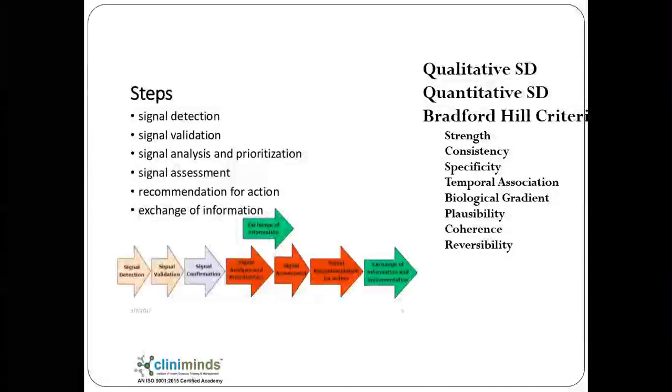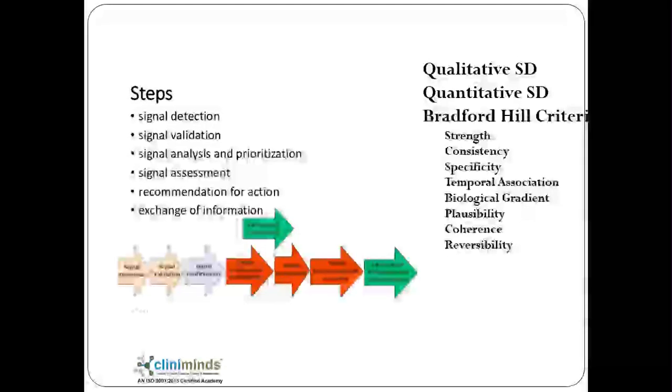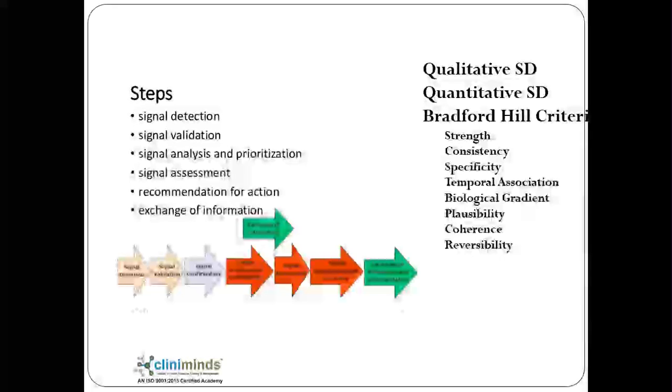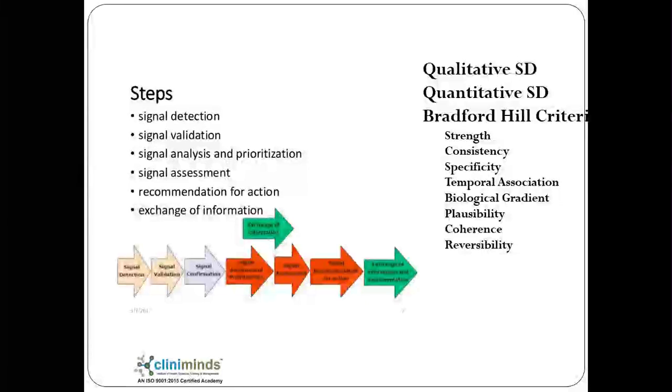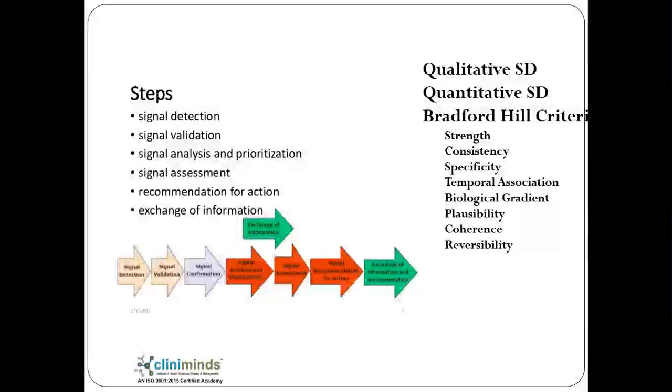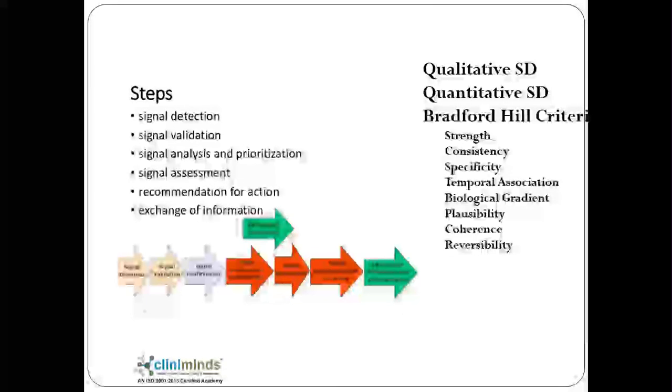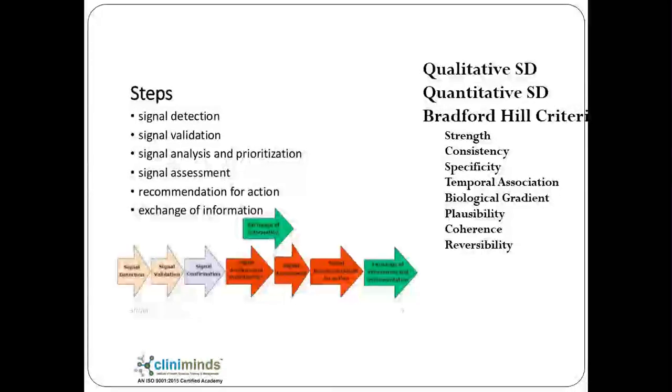So as you see, this is how a signal request from an authority comes. The signal is generated, which is cholecystitis, and then you have a time frame of 2 months to perform the cumulative review of all the cases. Usually a literature review is also done, but here only cases are mentioned. And after conclusion of the cumulative review of all cases, whether a labeling change of these particular sections 4.8 or 4.4 is required or not, the rationale is presented by the sponsor. So this is how it looks. Next slide, please.